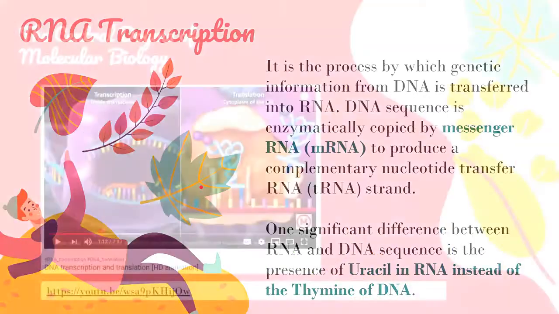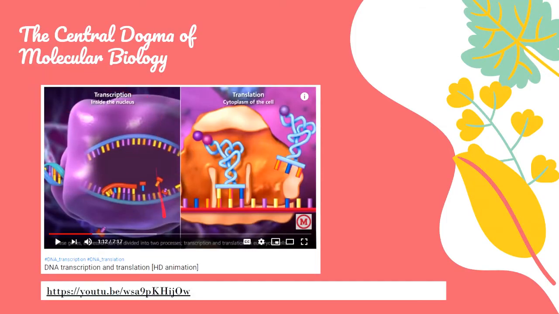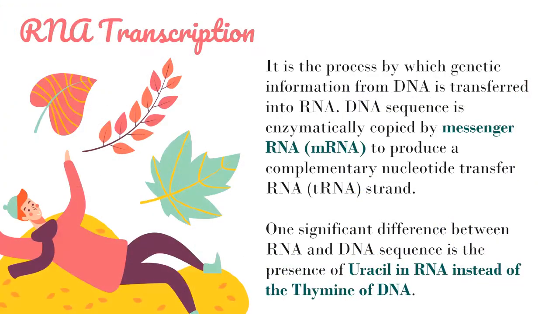By the way, just to clarify, transcription happens inside the nucleus. So transcription happens inside the nucleus, then the mRNA copies the DNA because the DNA cannot leave the nucleus. It has to stay there to be protected. But protein synthesis happens outside the nucleus in the cytoplasm. So what will the cell do? It has to copy segments of the DNA using RNA so that the information can be brought outside the nucleus. So that's why we have RNA transcription.